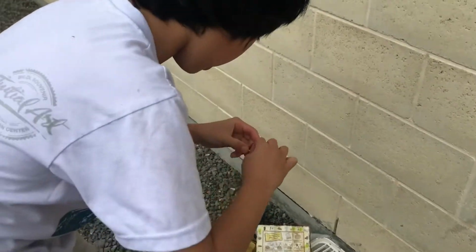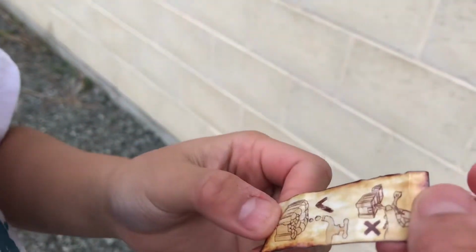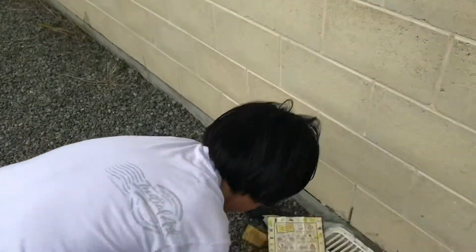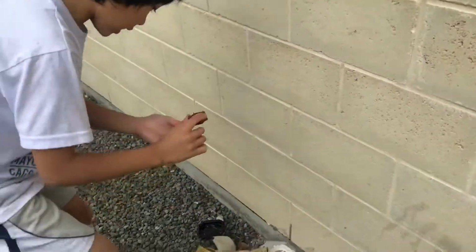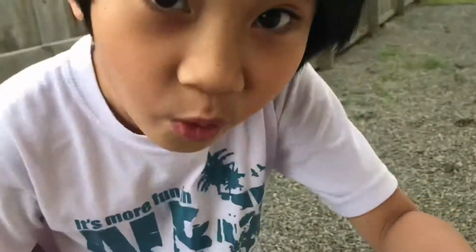Orange thing. What? And what is this? What is this? It said, no digging, only water. Okay. Thank you for that. Like water. Okay. The instructions tell you to go like that. And when you put water in it, it'll fizz out all of it, and we will see our gold. Let's go.